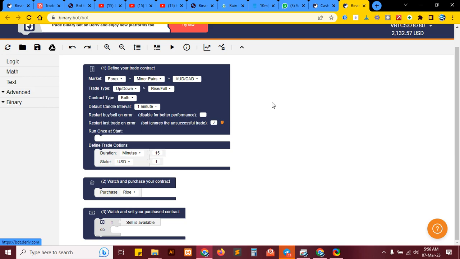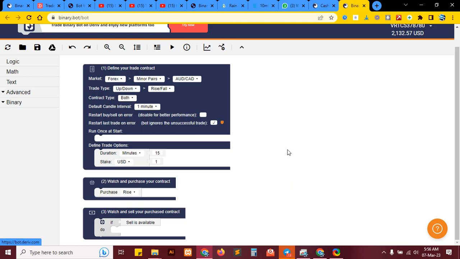Or maybe you have a bot and you need it modified, maybe it does not have a stop loss, take profit, such things. Maybe you want it to trade virtually also, you need a virtual hook, I can always do that. So this is a bot that is not developed, so you see that initially it's going just to trade on rise. See, it has no logic.